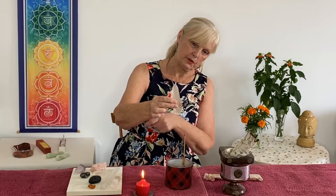Now what you would do with this is you just get one of your favourite crystals that needs clearing, especially if you've been using it, and all you need to do is place it in the incense smoke, and you will see straight away how the smoke goes around the crystal, and as soon as it's cleared, it actually moves away. So you may be able to see that on the video. It's going around it. I deliberately didn't clear this one today, and you see how it's clearing, and in a moment, as soon as it's clear, the smoke moves away. Hopefully you saw that.